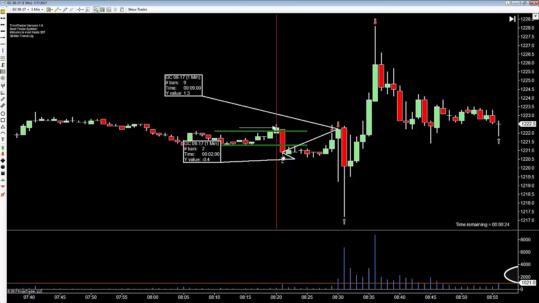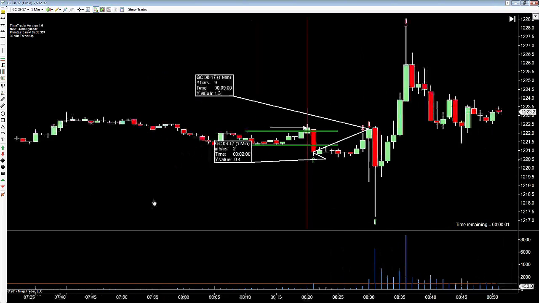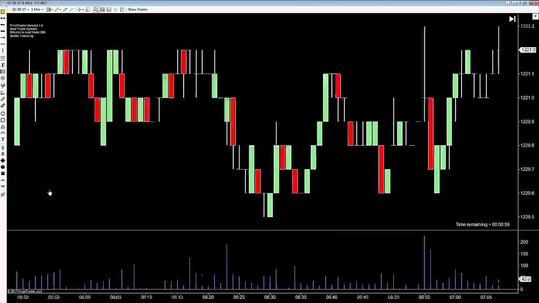Open, get in at the close of the candle, does go up 13 ticks, went back 4 ticks, but you're in it for quite a ways. Wait, you get some of these candles here. They are significant, pushing down. Then we get a real hard one to the downside to come back up. That was the 7th.